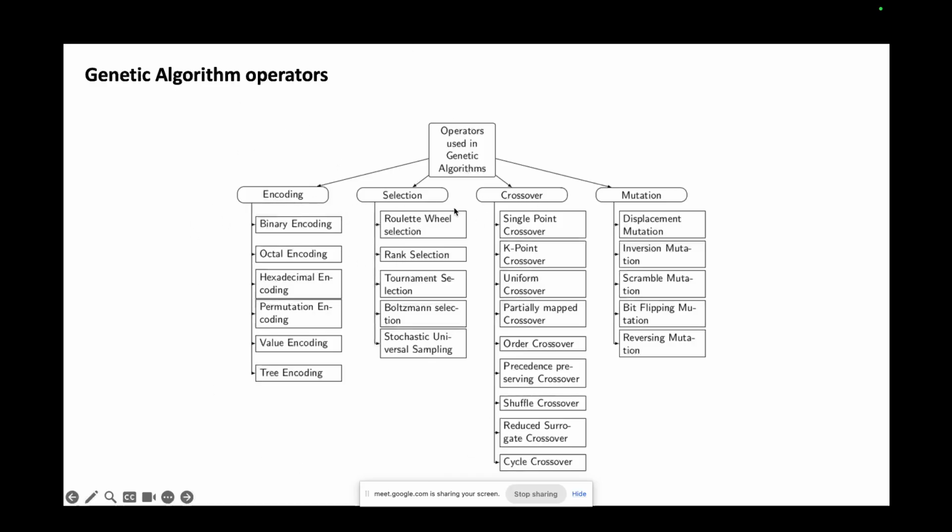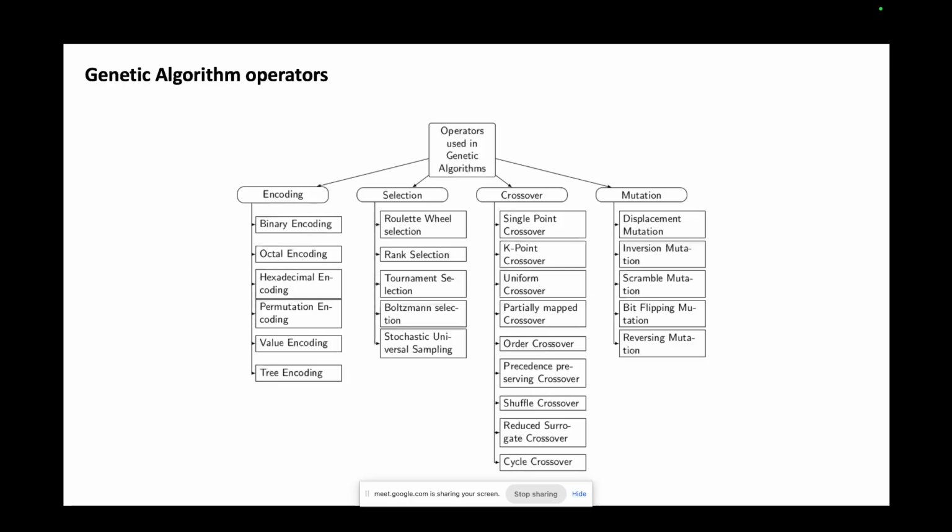And selection, crossover, and mutations are the things that are used to bring about randomness in every generation, to bring about a certain change from the parent generation to the next generation, right? So you can have a lot of variations in that as well. These are the different types of techniques that are used. For mutation, it's easy to understand. It's displacement mutation, inversion mutation, scramble mutation, etc. So generally how a mutation occurs, you invert it, or you scramble it across, or you displace it. So it's basically a frame shift mutation, something like this.